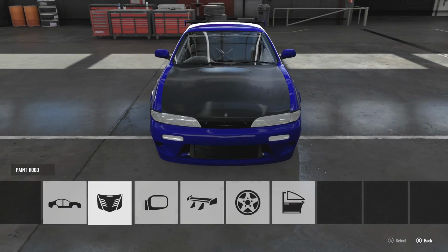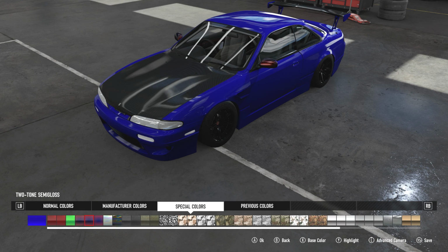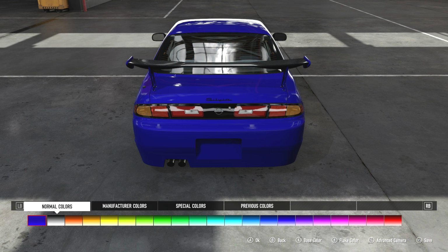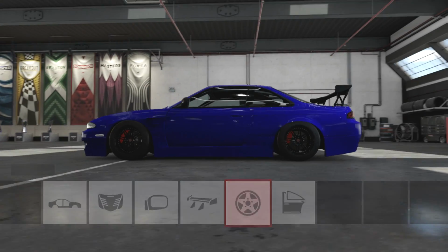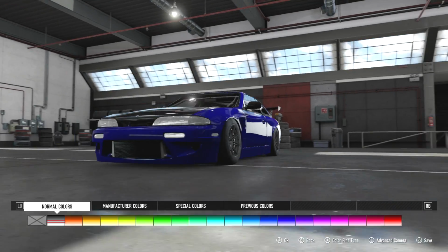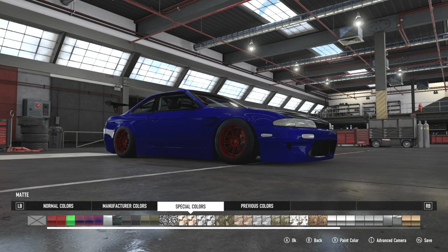I'm okay with it. Yeah, I'm okay with it. I'll run it. And then we'll run carbon mirrors. And I wonder if it'll let us do... Yes, it will. Okay, sweet. We're gonna run carbon pieces on the wing as well. And for the wheels... See, this is where it gets interesting. I kind of want to run a silver-ish wheel.